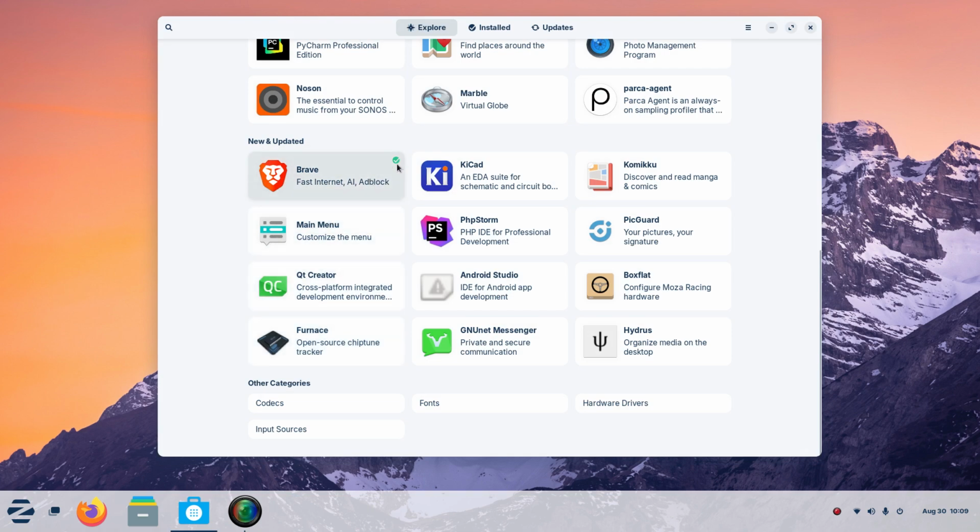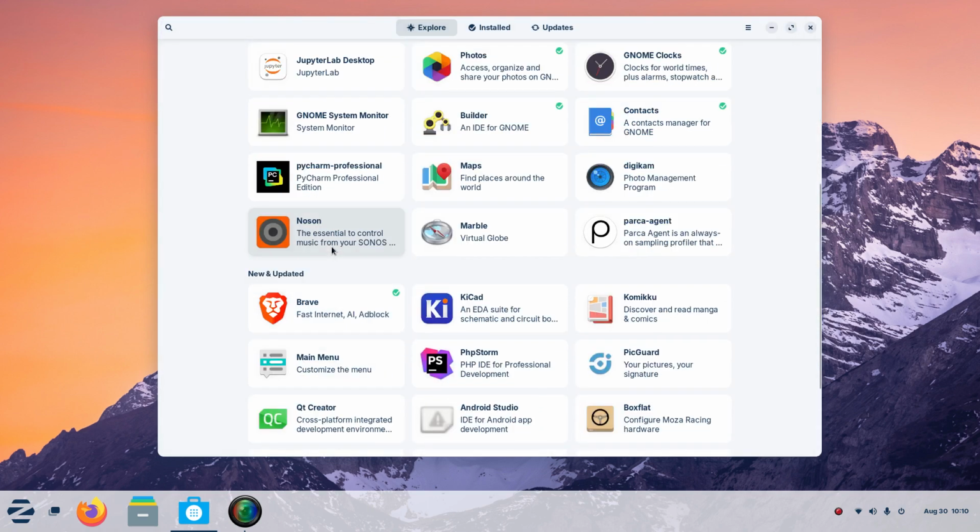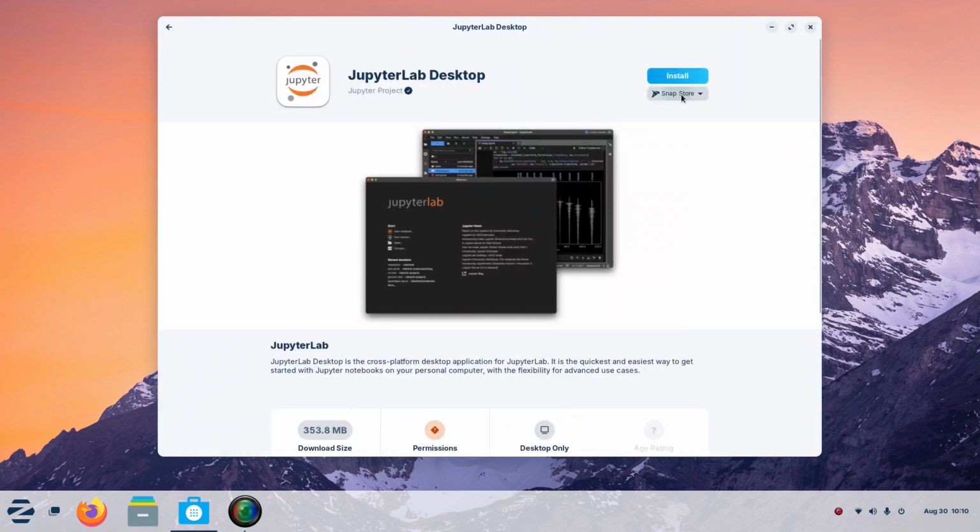Now you can see there's a check mark here, so I might as well pick on this one. This one is coming from flathub.org. It's Flatpak software. A lot of people don't know what that is. Flatpak software runs in a sandboxed environment. It's self-contained. It really doesn't need much from your system. Yes, it's a large download, and sometimes it takes a lot of space on your drive, but it is self-contained, and that appeals to a lot of people. You'll also see software like that one that says Snap Store on it.